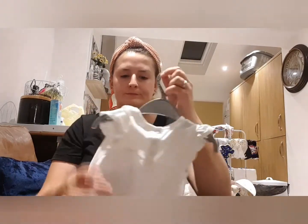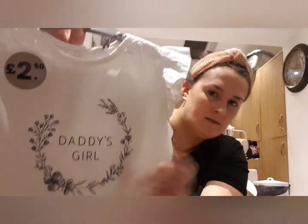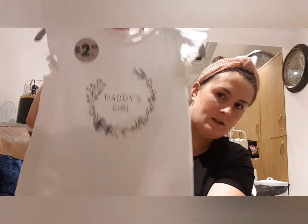So the next one — this is just like a basic t-shirt to be honest, but every time I look on Sainsbury's website I've literally put it in my basket about five times but I never actually find anything else that I want so I never actually buy it. Normally it's only £2.50, so £1.25 is such a bargain. So this is what I've got — this cute little t-shirt.